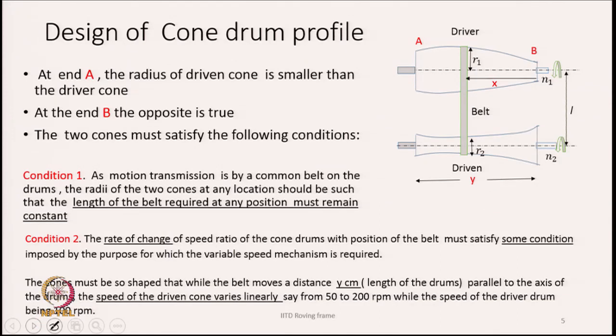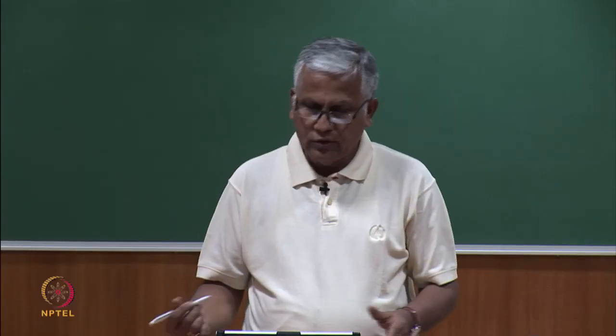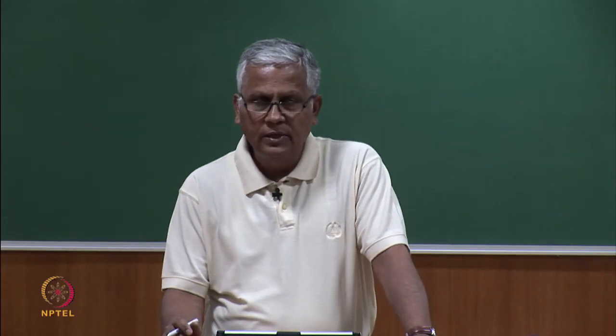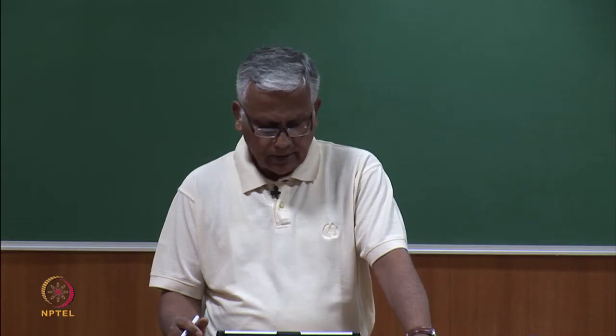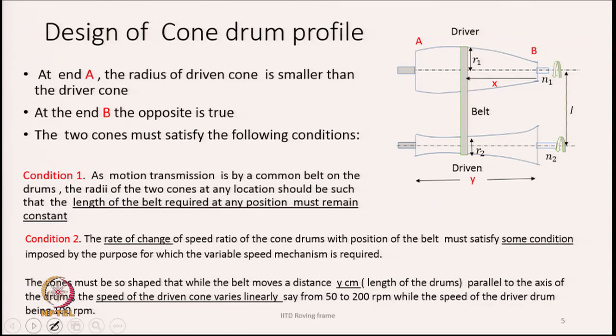Now, one thing we should learn here is the cone drum profile. We have said that we need two drums, one at the top and one at the bottom. The top one is usually a driver drum and the bottom one is a driven drum. Now, what should be the exact profile of the cone drums?